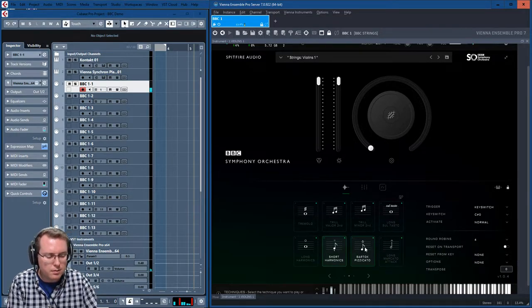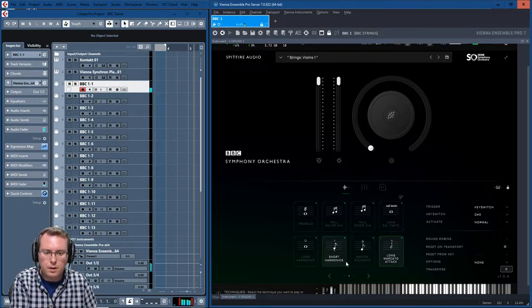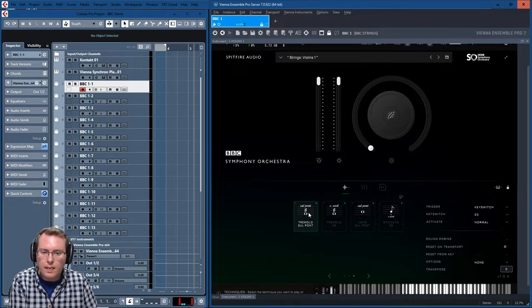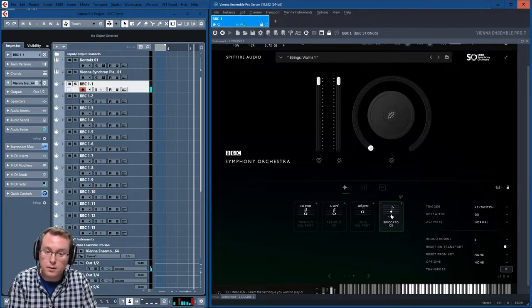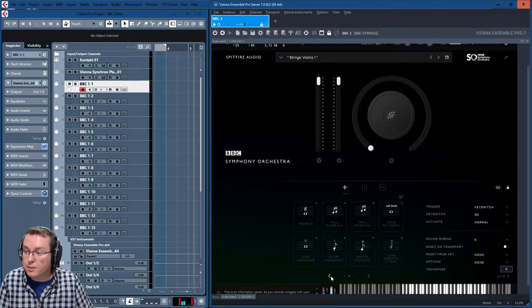Short harmonics. All this sounds good. All that sounds good. I love the variety of tremolo and spiccato consort. I just wish we had all that for woodwinds and brass.